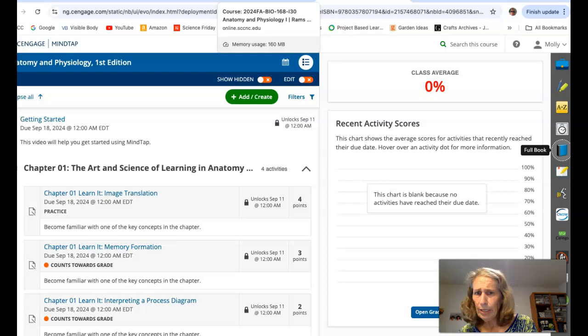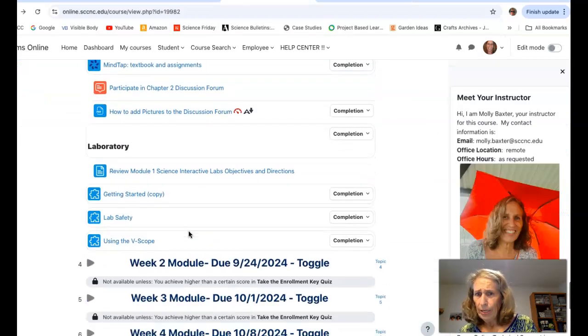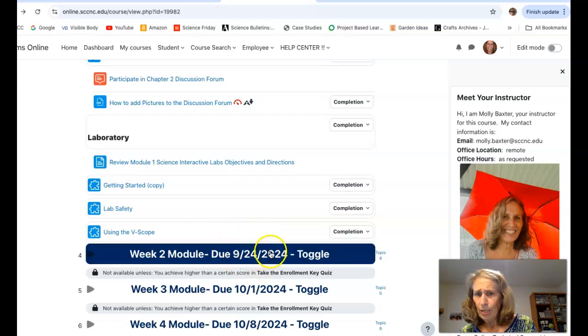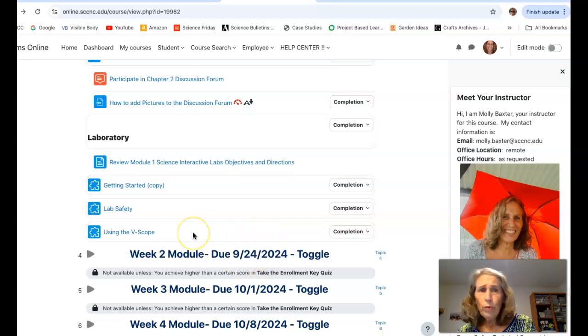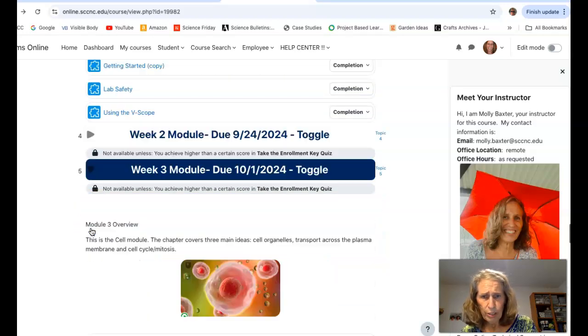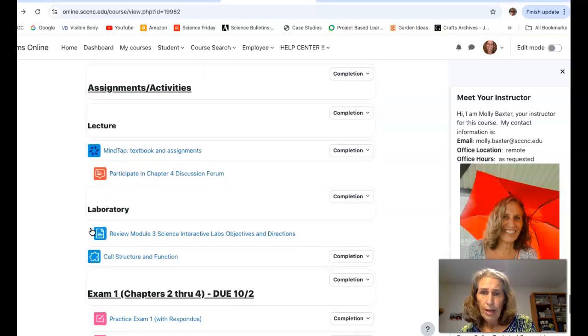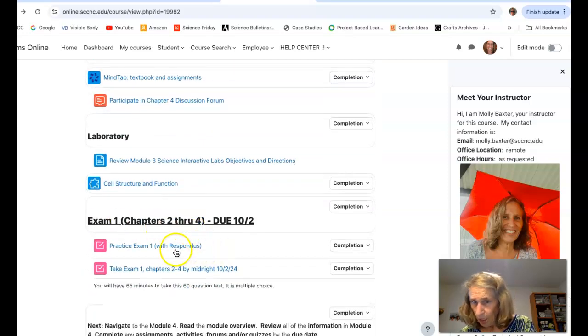So we'll go back to the class. I think that's about everything. Again, pay attention to your due dates. When we do have a test, and we're not having our first test until the end of week 3 module, that test here comes with a practice exam that you get to take once. You have to be registered for Respondus and able to use Respondus to take the practice exam.